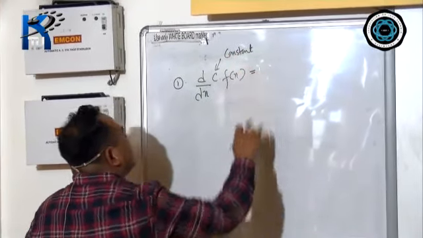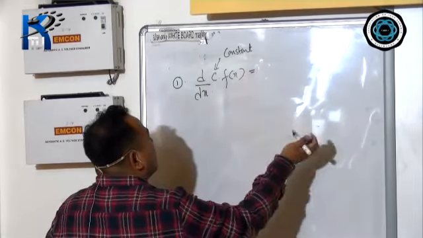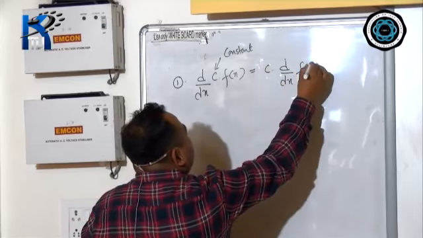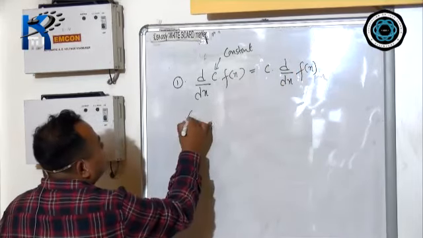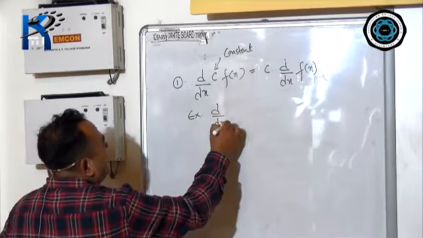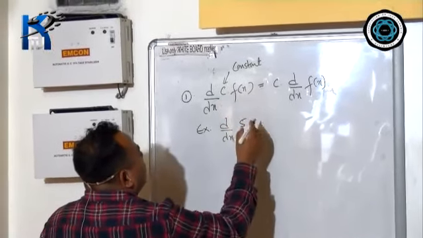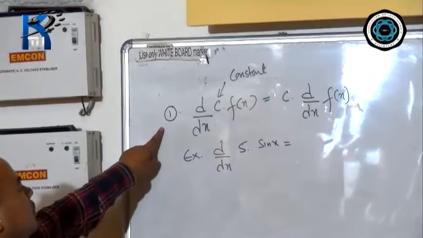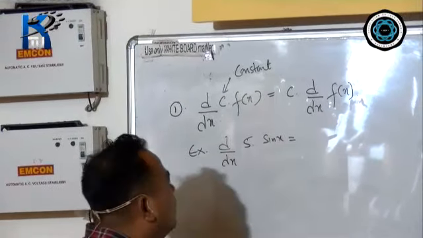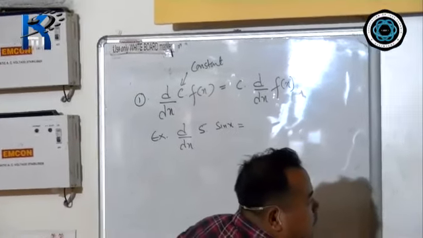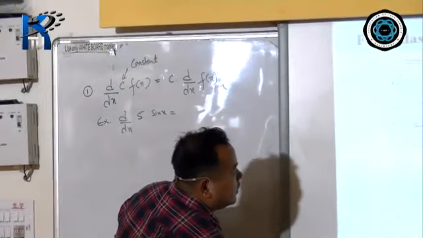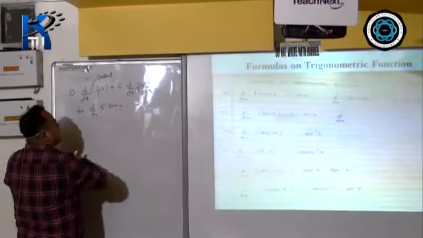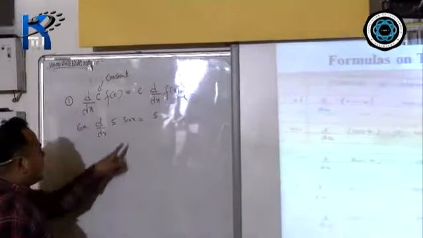then according to the property of derivative, I'm just explaining the same property, the constant comes in front and you simply have to differentiate the function. I can give you an example. So d by dx of, let us say, a constant 5 and a function, let us say sine x. If someone tells you to differentiate this, using property number 1, I have already given the formulas in class 11, we have already done it. I'll just show you the formula also. Okay, fine. So 5 is a constant, so using this property, 5 comes out, and sine x.